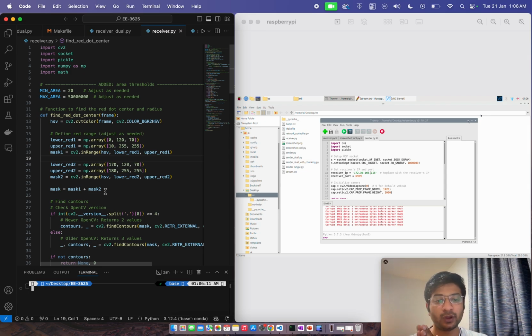On the left hand side we have the receiver node, that is the PC, and on the right hand side we have the remote Raspberry Pi. I am streaming the screen of the Raspberry Pi on my MacBook so that I can record the MacBook screen and the Raspberry Pi screen simultaneously on one screen, so that we can show the data exchange between the two nodes in our network that we have created using the ZeroTier console.